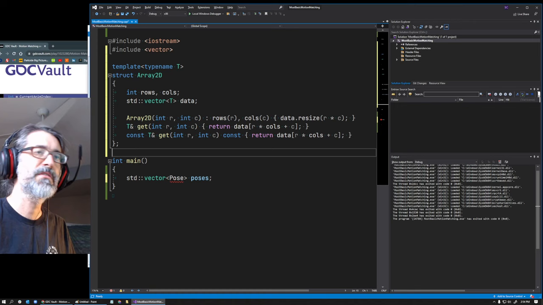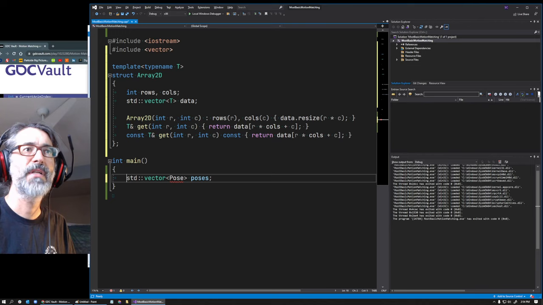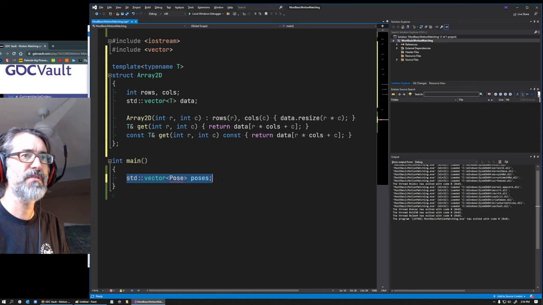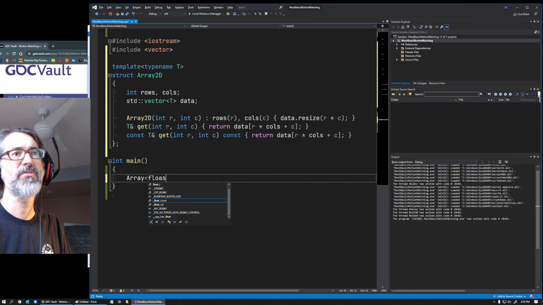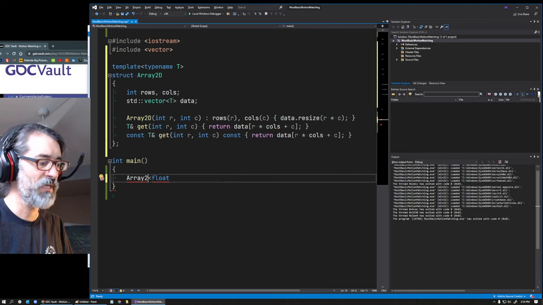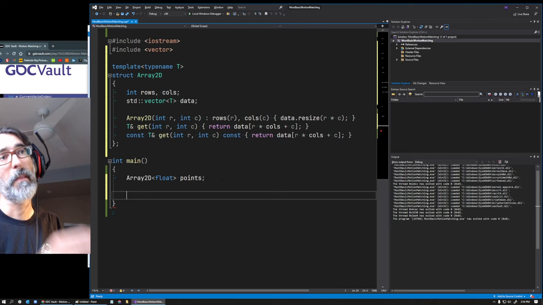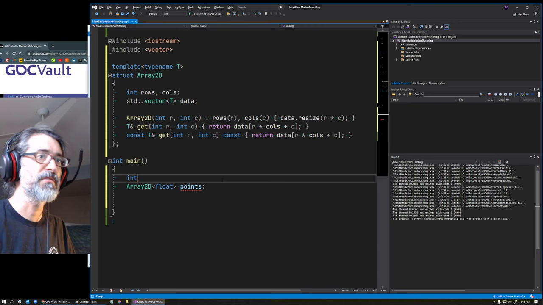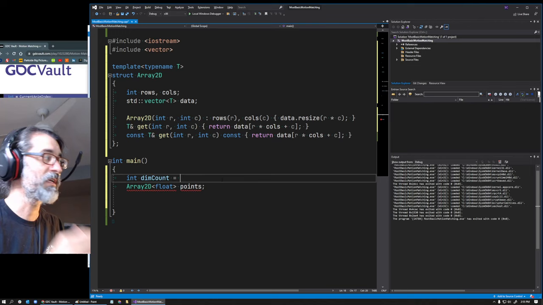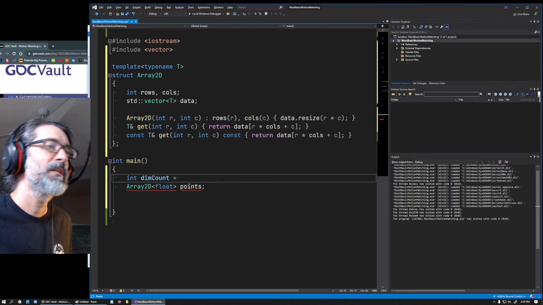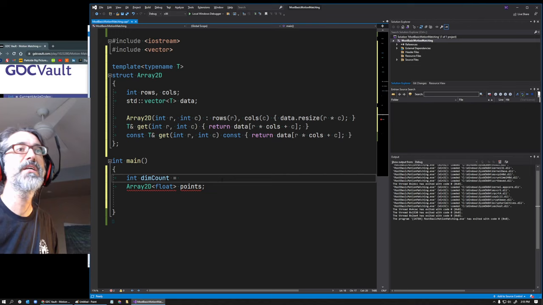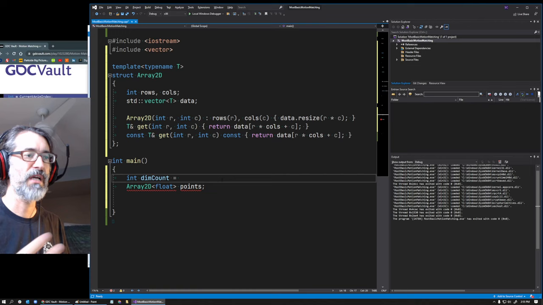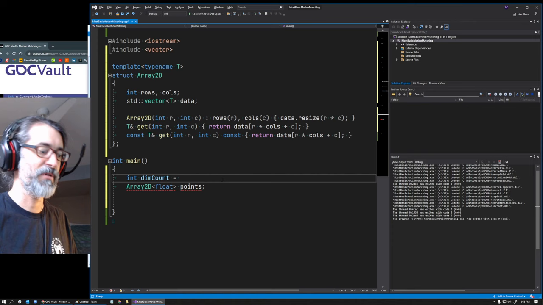And then we'll have our points, our list of points. That's just a list of poses, this big grid, and that's our points. I'll call this array2d. Now we have a big 2D array of points. And we'll have some number of dimensions, so int dim count. In motion matching, normally the number of dimensions is going to be maybe 10 or 20 for the current pose matching, maybe 10 or 20 for the future trajectory matching, and then maybe 10 or 20 for style matching, choosing the style and all these different things. So it's going to be between 20 and 60 dimensions. So let's say 50.